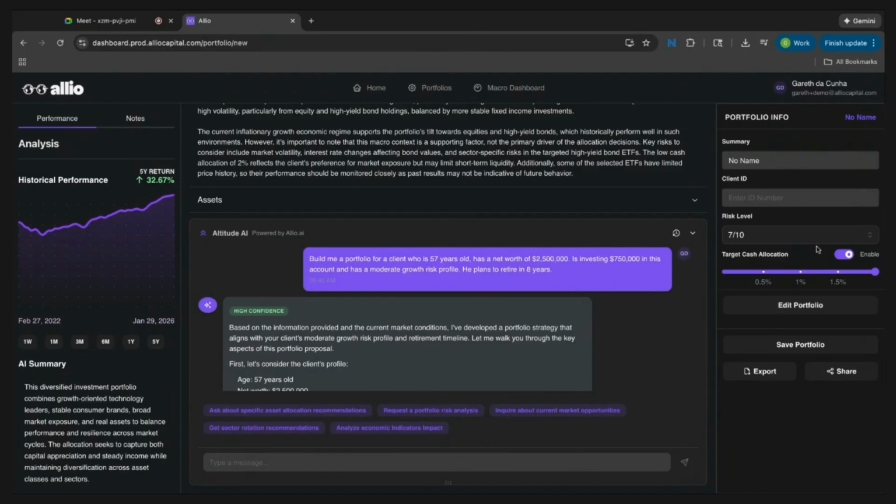And then the other thing I would say is that you can set their risk level. Every firm, and including every advisor, has their own favorite way to do KYC. But at the end of the day, you end up with basically a scale somewhere from 1 to 10. This was a good way for us to make it uniform for anybody in the industry. So no matter what your KYC process is, if you can boil it down to something that's roughly, say, aggressive growth would be a 9 and 10, moderate growth is somewhere between 8 and 5, conservative is somewhere between 5 and 3, and then you try to avoid 1 and 2 clients wherever possible because it's just bonds and there's not a lot of juice in bonds, right? You know that. So that's how we approach that.